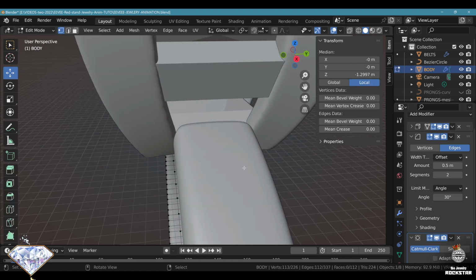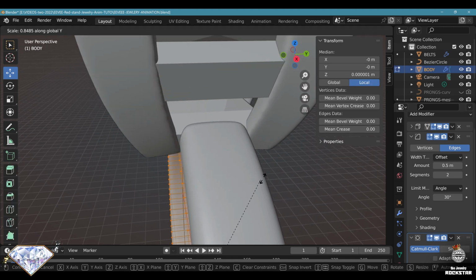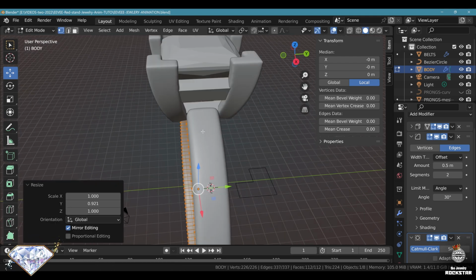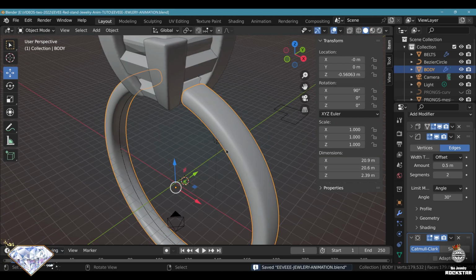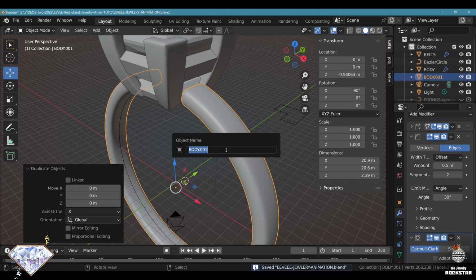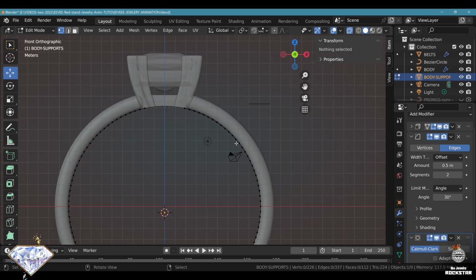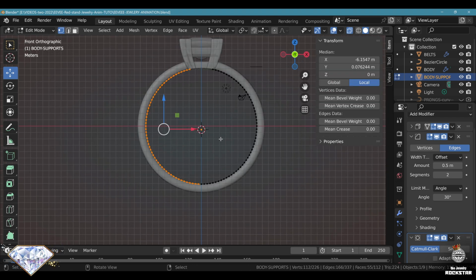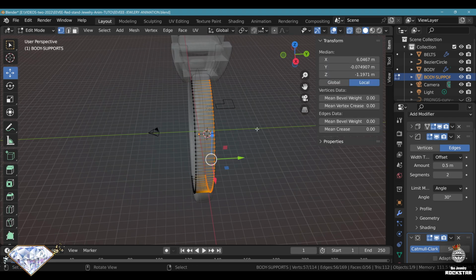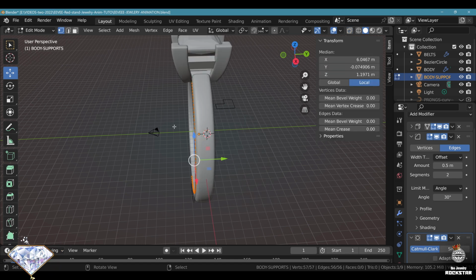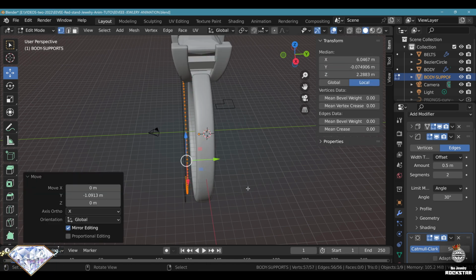This is good. Edit mode, A, SY, tweak the width as necessary to come in between the prongs perfectly like this. Exit edit mode, save and be happy. Do a Shift D, click, call this supports. Go to edit mode, front view, Alt Z, Alt A, B, select the left side, delete vertices. This side, delete vertices. Alt Z, A, move this to the left side, right there.